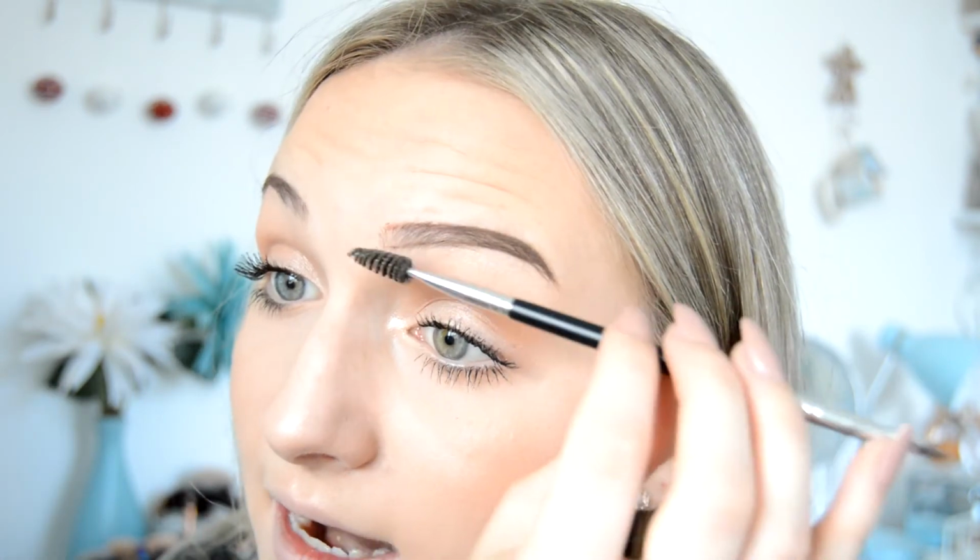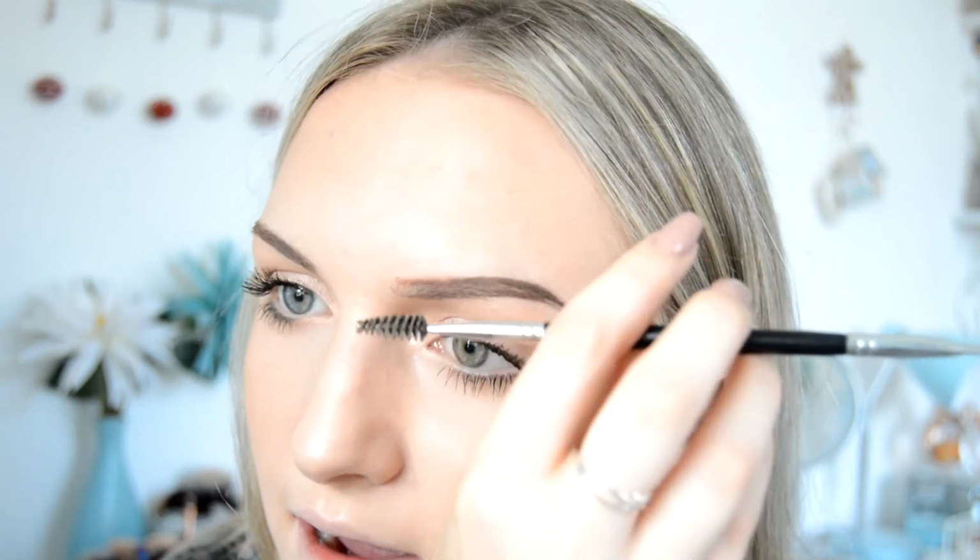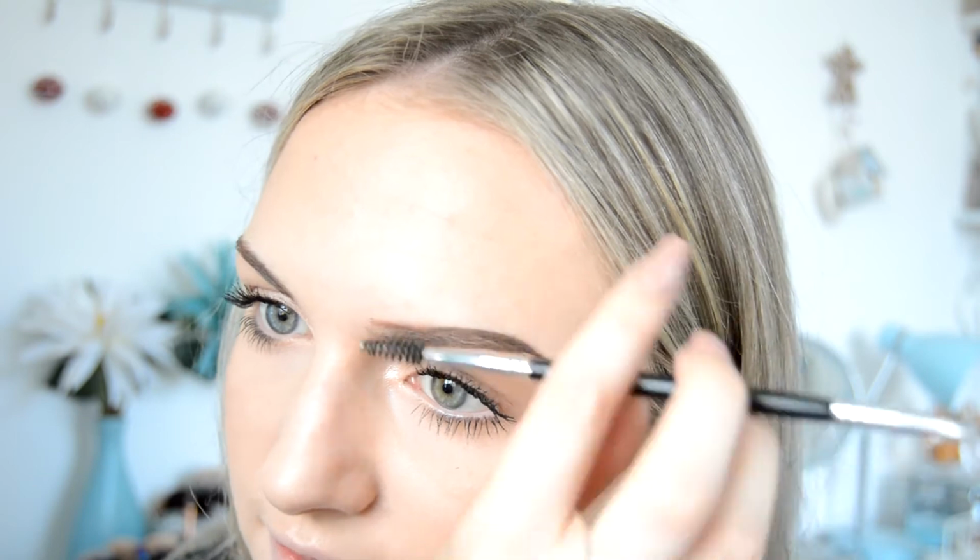And now what I would do, I find this is the way to make the front part of my eyebrows look the most natural, is I will literally just grab the spoolie and brush that product through. I won't necessarily go and fill in my eyebrows with any more product, because I find that is enough.